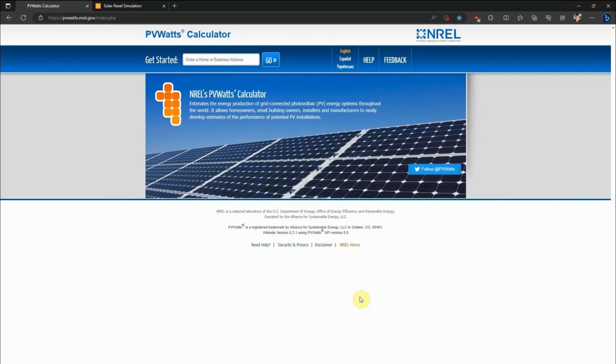Now, before we get into the actual tool, let's talk for a minute about solar efficiency in general. This will help us understand how the Blender add-on works. If you have, or are planning rooftop solar for your house, you've probably run across various online calculators for predicting what the solar output would be for your particular installation. Like this one from the U.S. Department of Energy called PV Watts Calculator.